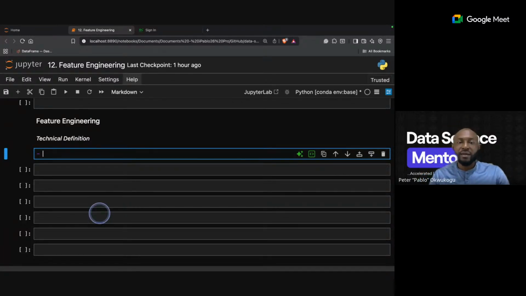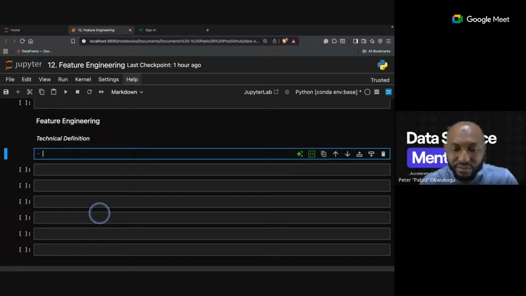Every time you hear a technical definition, it always starts off like it is a process of. So the technical definition of feature engineering is the process of transforming and selecting input variables so that your learning algorithm can capture the underlying signal, effectively the underlying pattern, for making these predictions. See how technical it is?